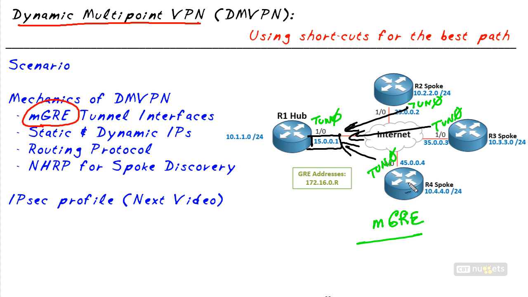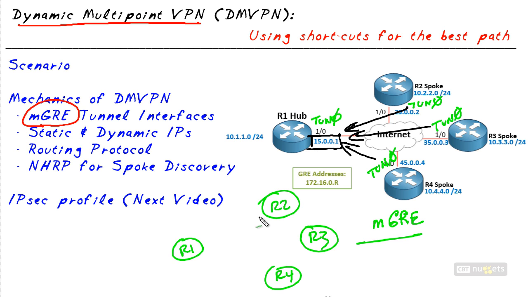Because if we tell all the spokes to report and check in with 15001, and then 2 days later that's a different IP address, they won't be able to check in. And if they can't check in with R1, R1 doesn't have the ability to dynamically build a logical GRE connection back to that device. So from a tunnel perspective, with GRE running on those tunnel interfaces, our connectivity would look like this. And then we can use addresses for those GRE interfaces. For example, we might use 172.16.0.1 on R1, and .2 on R2, and .3 on R3, and .4 on R4.